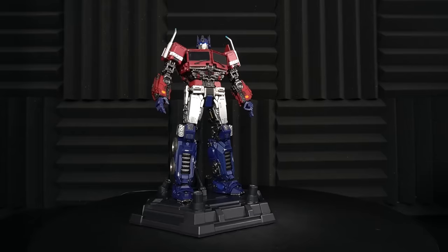I prefer a ratchet joint to hold all the weight of the die-cast metal here, and believe me, there's a ton of die-cast metal. A lot of instances, including the biceps and the thighs here, that are nice and cold. I guess we'll just have to see how the joints here hold up over time. As long as the friction joints maintain their friction, we should be all good here. However, the front skirts pop off a little too easily and that ab crunch is uselessly loose. Say that five times. Uselessly loose.